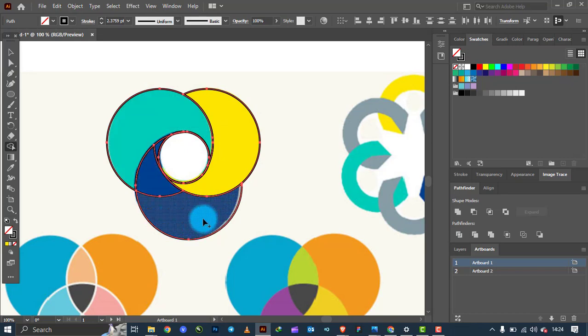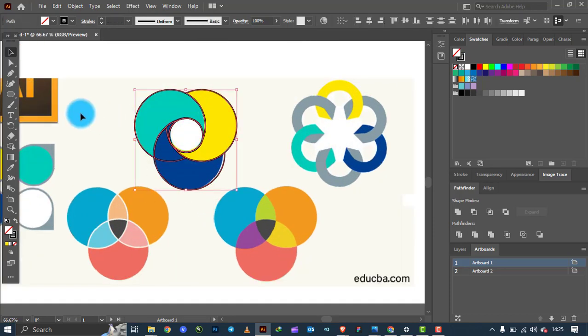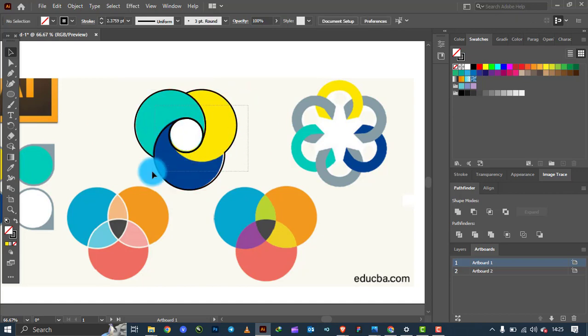I have that. Come here, also click and drag, and I have that. Then Control Z. I made another mistake, so yes, we have our shapes here selected.